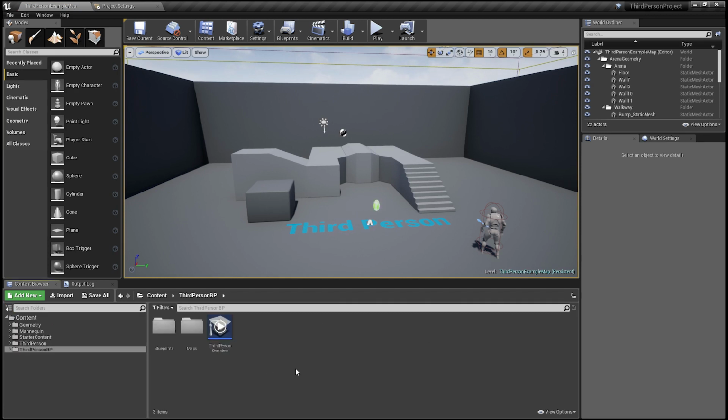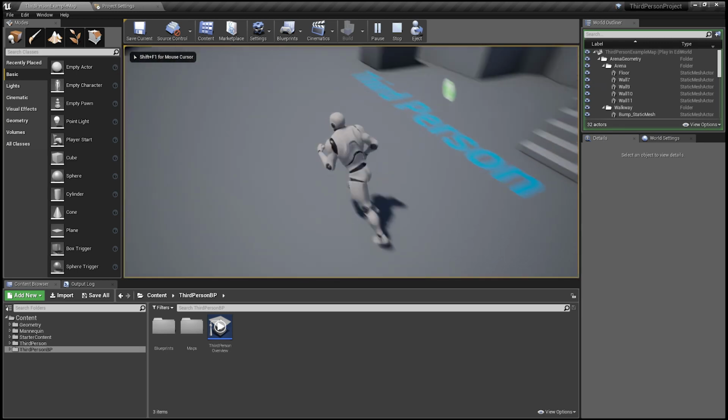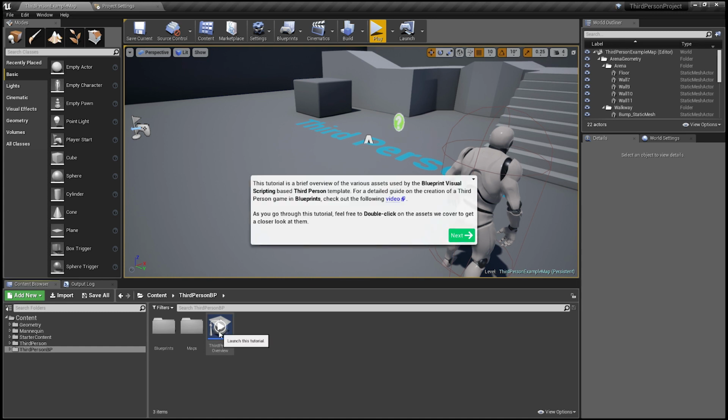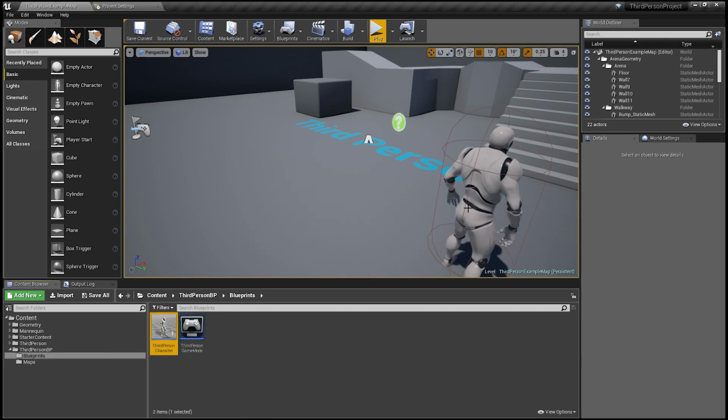Now we created this with a template. As you can see here, I actually have a little scene. I have a little character. If I was to go ahead and hit play, you can see that I can move around my character. And we have a nice little start to a possible architectural visualization simulation from our template. There's also a nice little overview if you click the play button here on this tutorial, where it'll tell you all about the features you get from using this template.